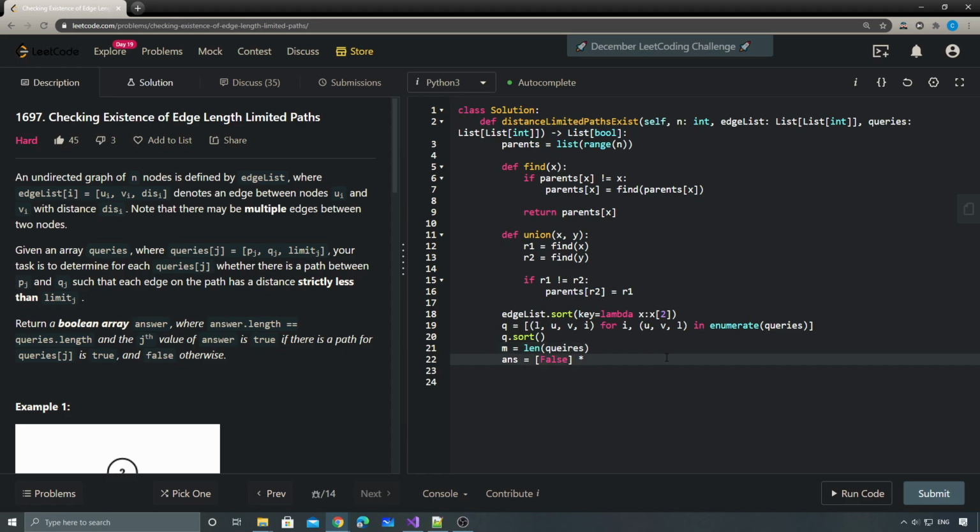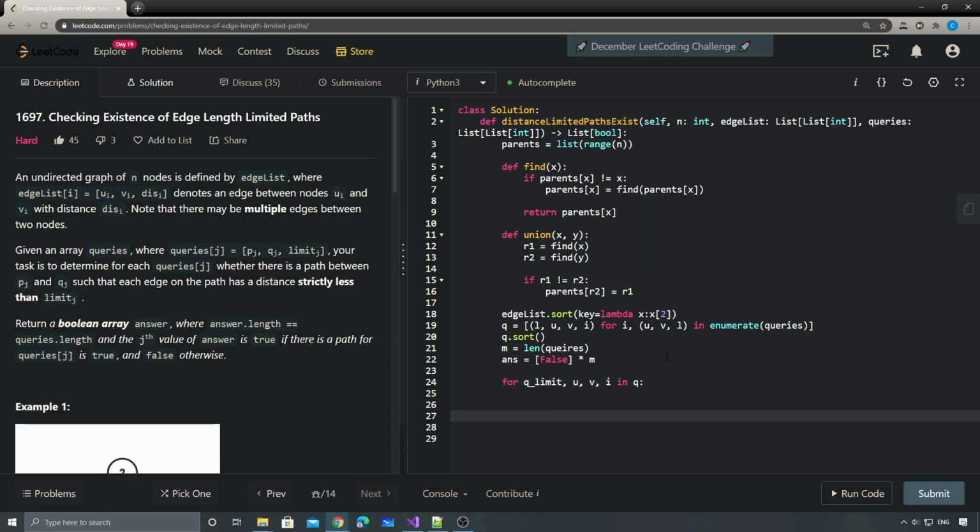So that's that. And then we have a for queries. So I'm going to have the limits. I would also spell it out. So the query limit, right? And then we have a u, we have a v, and we have an i, right? In the queue. That's that. And so yeah, and in the end, right?